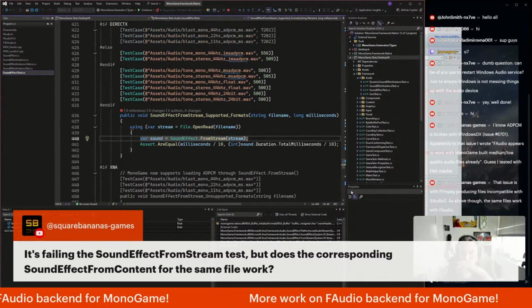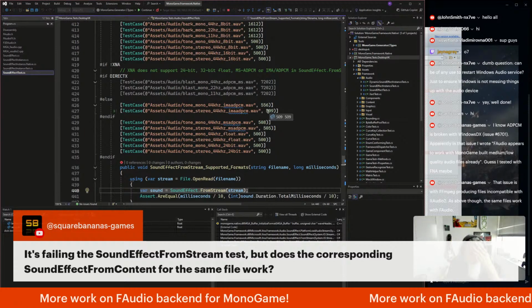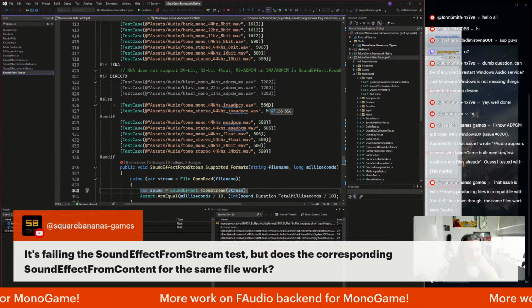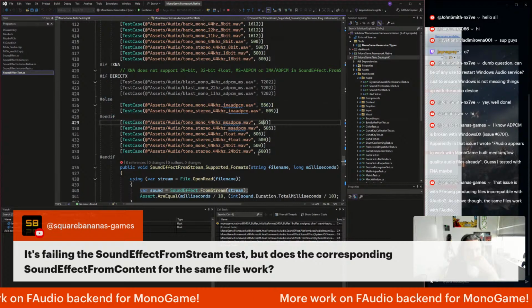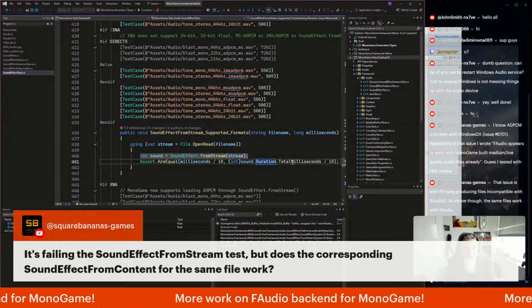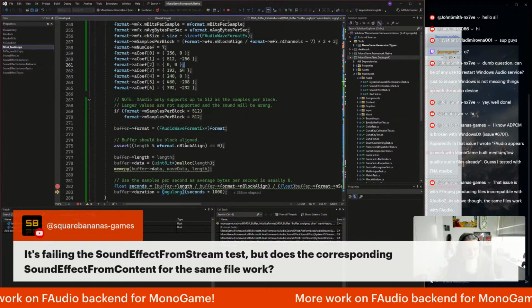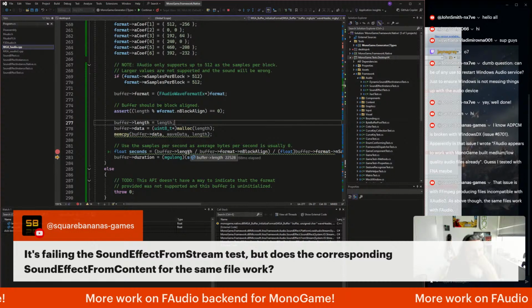It's one of these, but it should be returning a value like that, which is in milliseconds. So I should be getting that for the result, and it's not. This is the from stream test, so something's wrong with this calculation. What is wrong with this calculation?